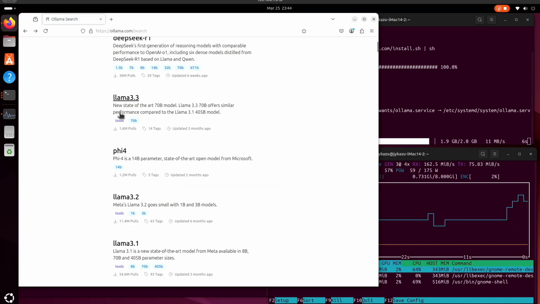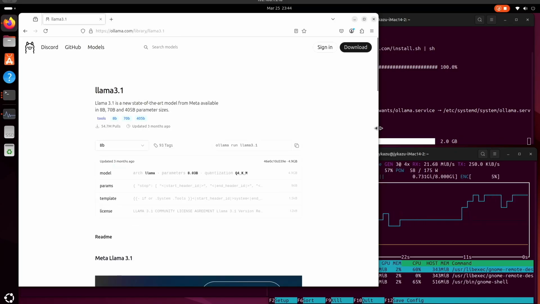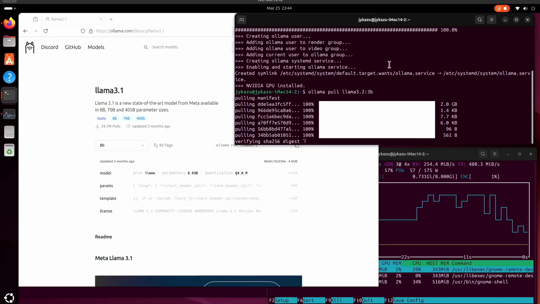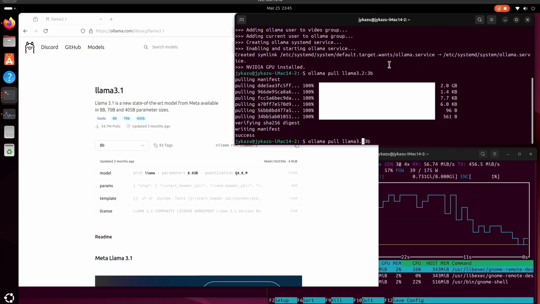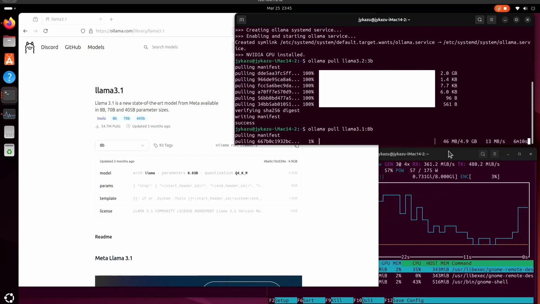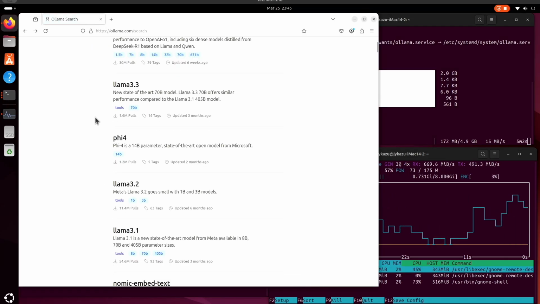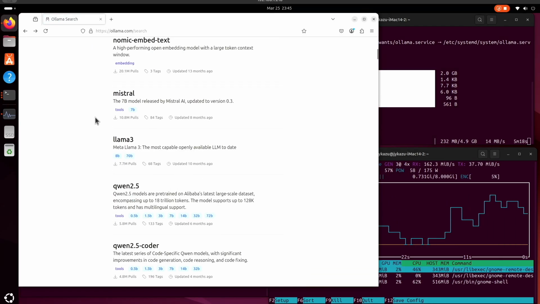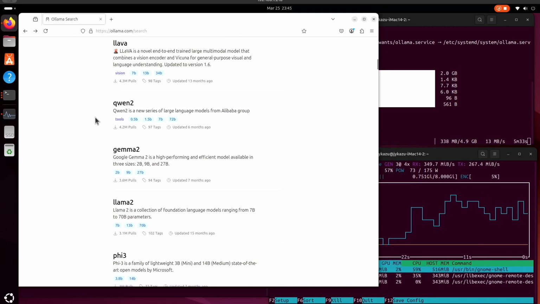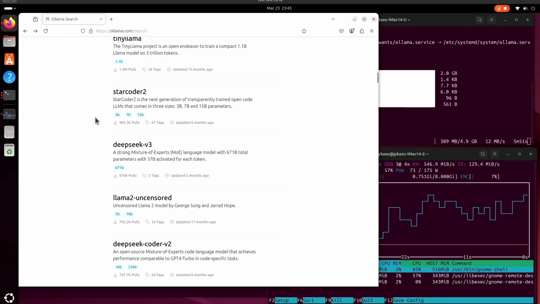Let's shop around for some slightly larger models. We can look at the Llama 3.1. Let's see which one we want. Oh, the other one's almost finished. So as that's finishing, let's download another one. Let us get the 3.1, the 8 billion model, which is a 4.9 gigabyte file. So that's another test. We'll be using more GPU memory, see how it performs, see if there's any other one we want to test.